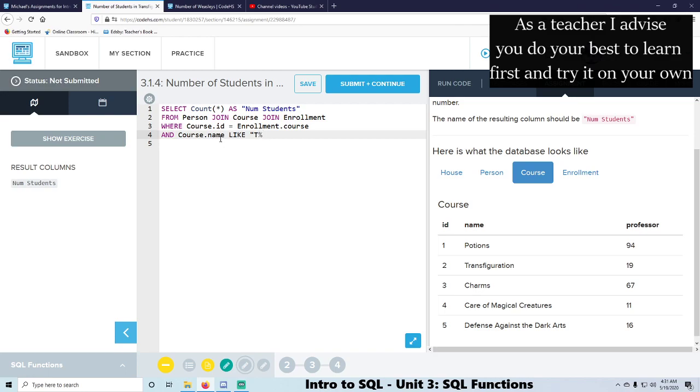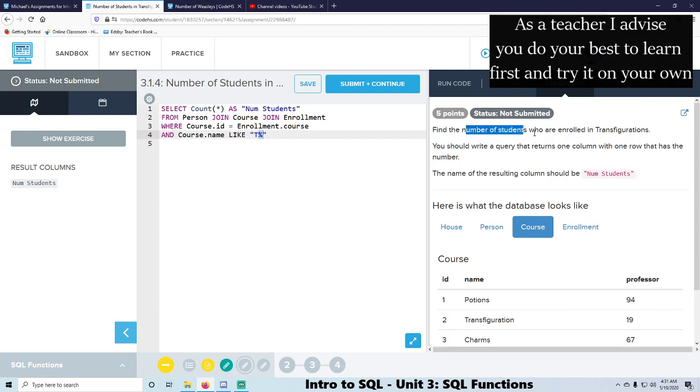Anything after T is okay, right? That's how I like to think of it. Start with T, percentage means anything after T. If it was before the T, percentage, anything before, ending, right? And if it's in the middle of percentages, anything can come before, anything can come after it, right? Cool. So it says the number of students as the total number.